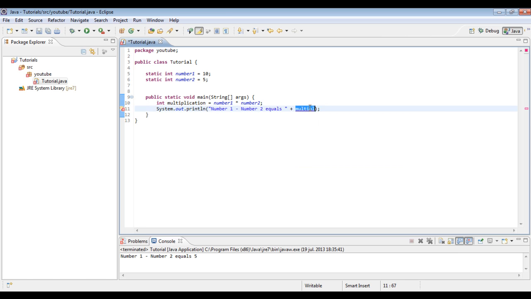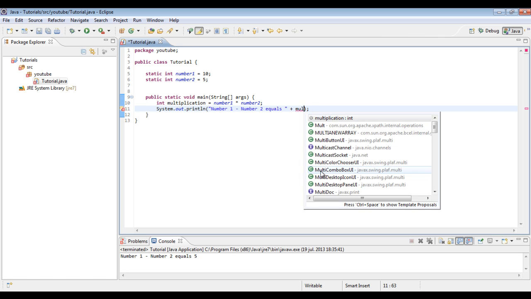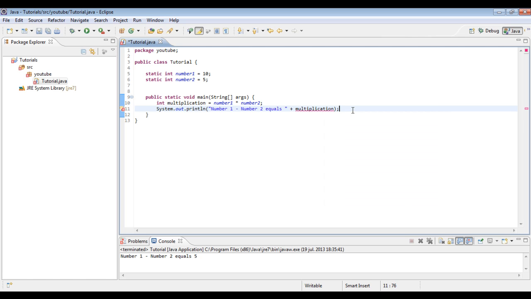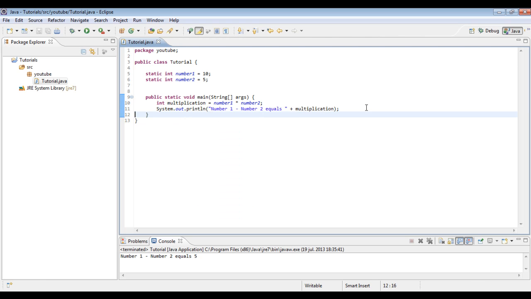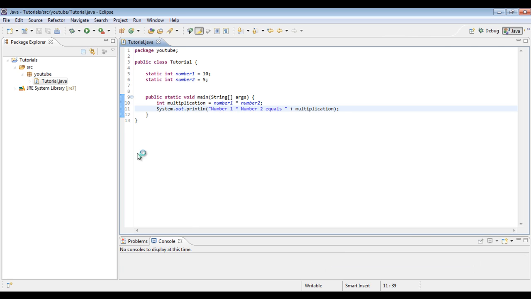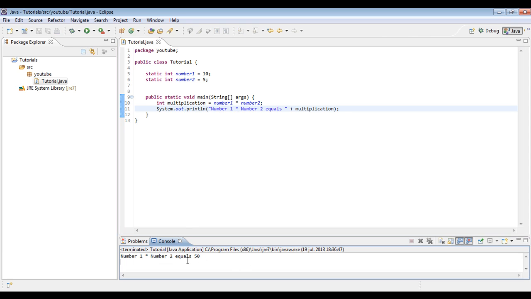As well, if you just type a little bit of the variable and you press Control space, it will show your auto fill thingy. So it just works with everything. As you can see here, I can really fast access that variable. So let's change this, and then it should be 50. And as you can see, it's 50.